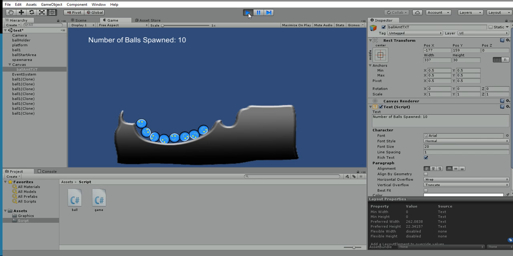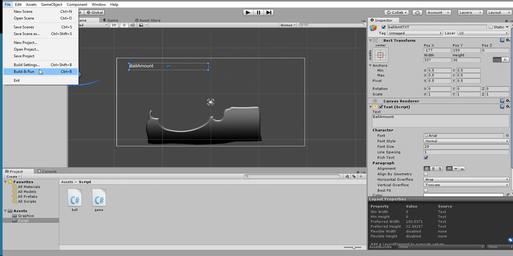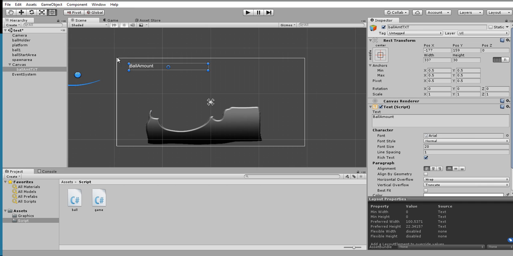I want to show more about these UI elements too. In the next video, I'm going to change this build to Android instead of PC Mac. What's going to happen is this camera here is going to change, and we're going to view it in portrait. So that's what I'm going to do in the next video.